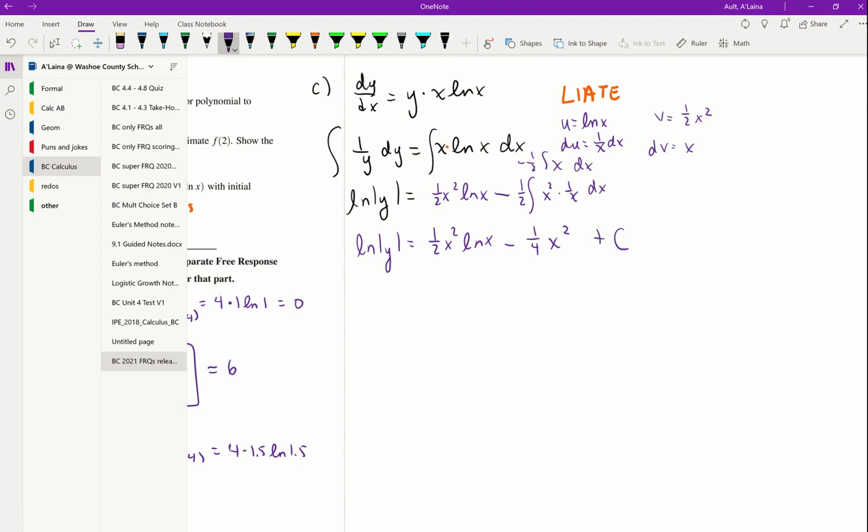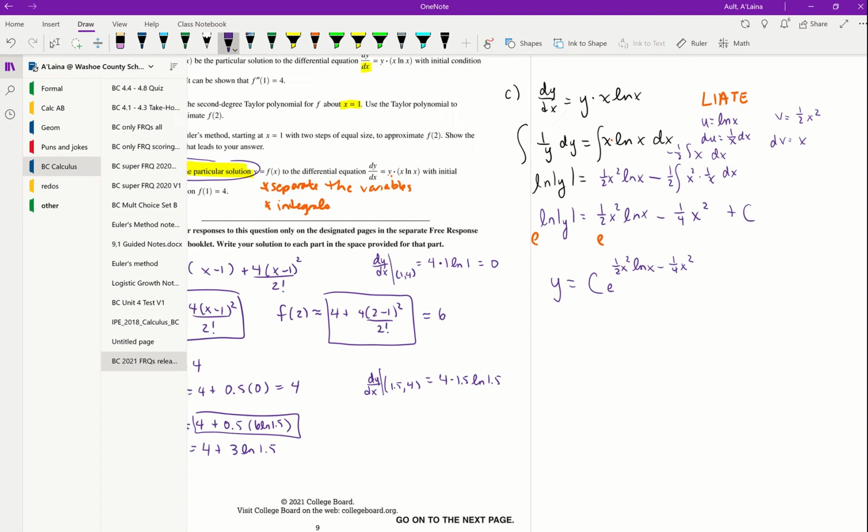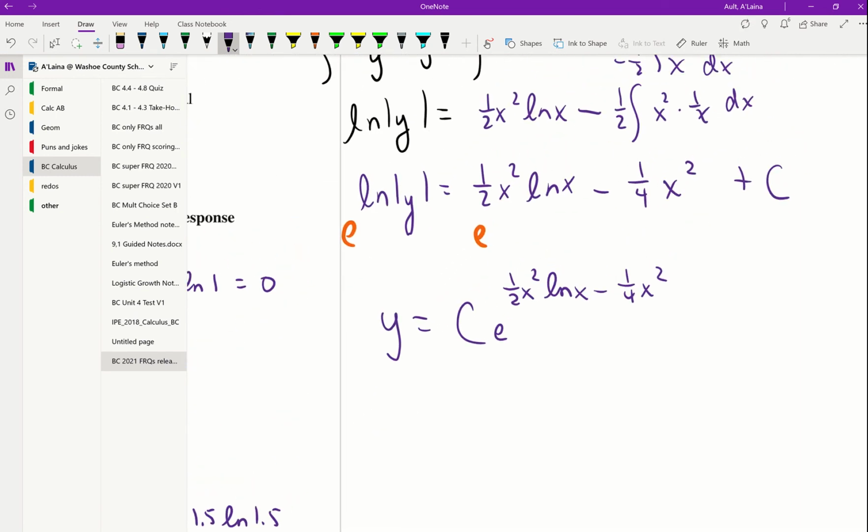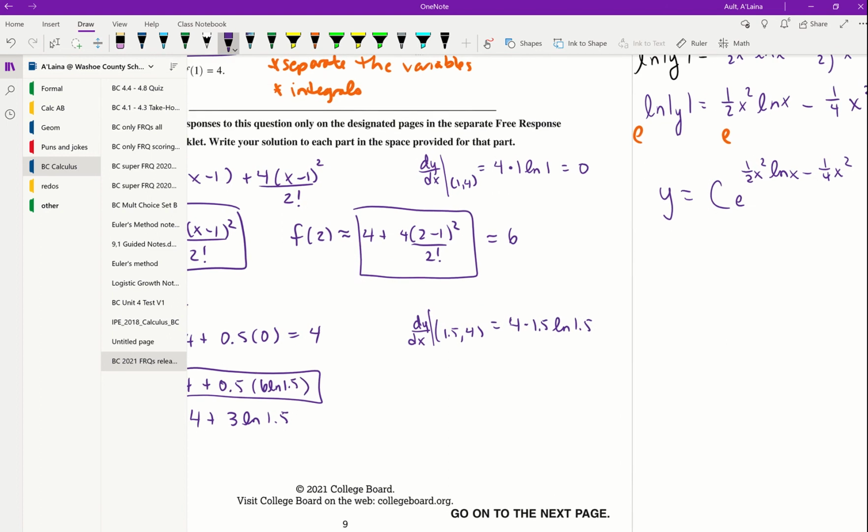Now I'm going to exponentiate both sides here. So on the left-hand side, that's y. On the right-hand side, c comes out front as a multiplier. Everything else is going to stay a power. And now I'm going to use my initial value. I would exponentiate before you use the initial value because the absolute value of y can give you a false solution here. And remember, the absolute value goes away once you exponentiate, because when you exponentiate, you only get all positives anyway. So that's why we leave that.